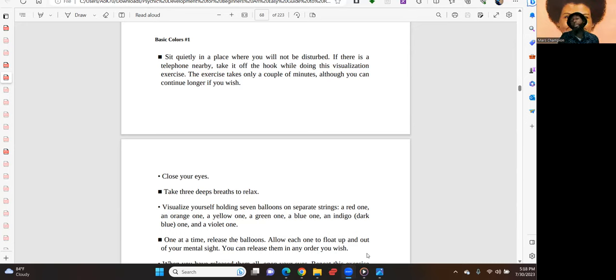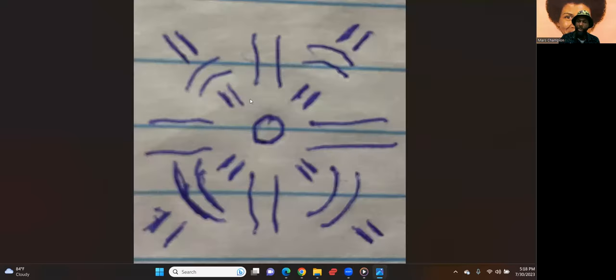Because usually it's, well, maybe if I move to this spot, or maybe if I move up here, or maybe if I work over here, or maybe if I drive over here, or maybe if I live near a lake, near a beach, on top of the mountain, down near the valley, near the sea level, away from the sea level, over near the east, maybe in the west. All those places are in your mind. Every single place, because you start from right here, you're like, man, if I just move up here, I'm going to be all right. You got to come right back to you every single time, man.